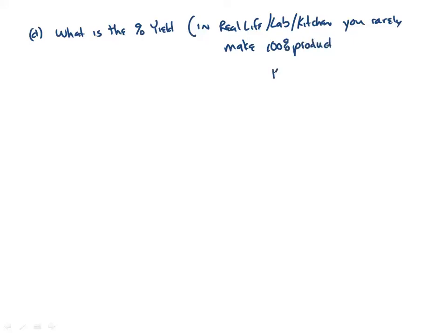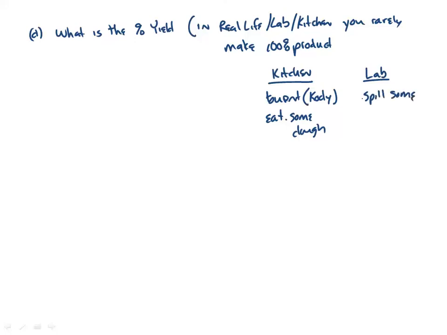In the kitchen, maybe you burnt a few cookies, like if you're Cody. Is it Y or I? Y. Okay. Cody, you can't cook. Or in lab, for instance, or maybe you eat some before they actually get to class. You eat some dough, right? Or in lab, you might spill some. You might accidentally throw some away.